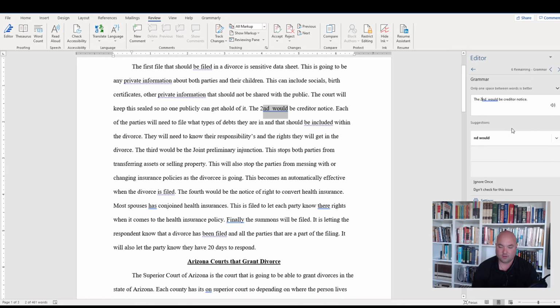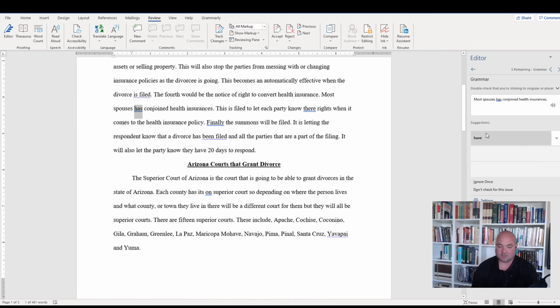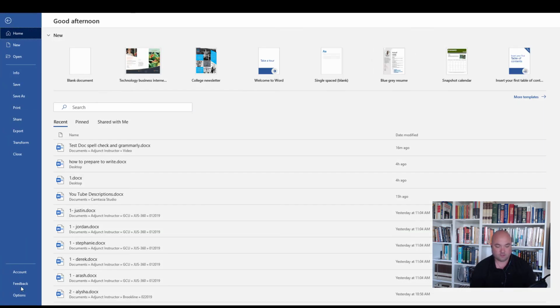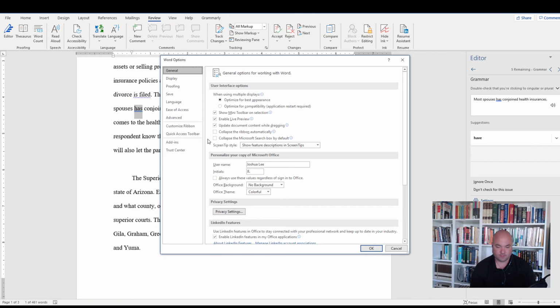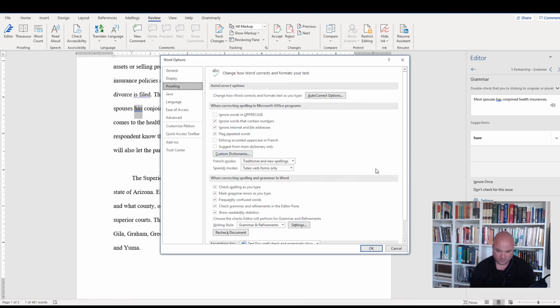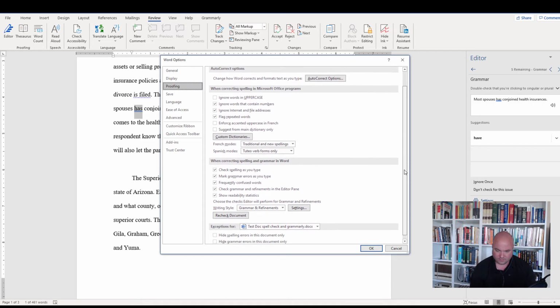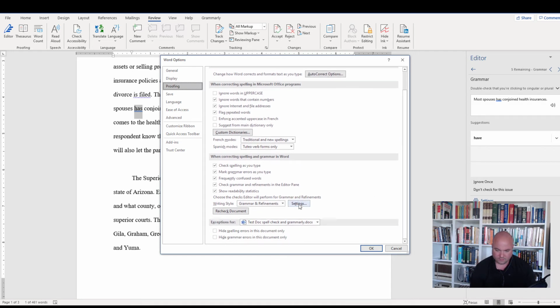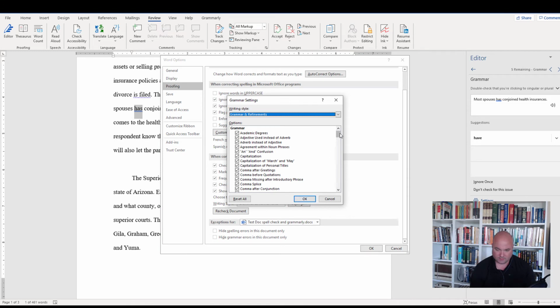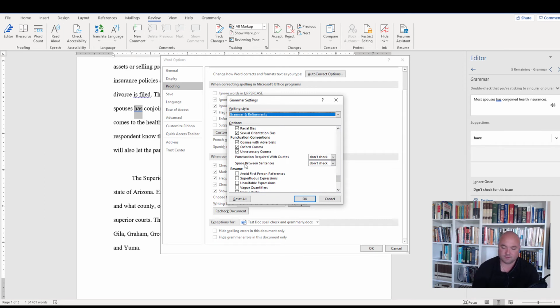Now grammar. It also catches spacing. Oh, which brings me to my next point. Sorry, file, option, proofing. Settings, I think I already put that. Okay, so right here, space between sentences. Go ahead and put one space.